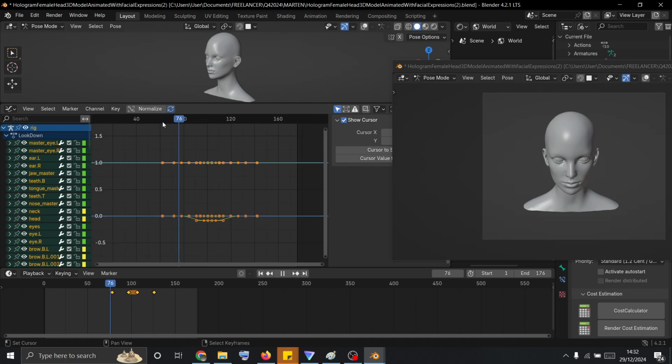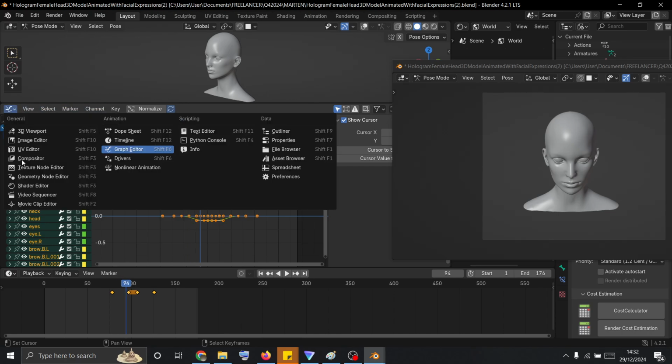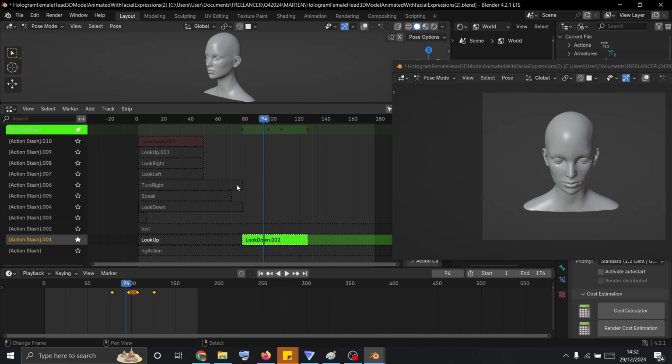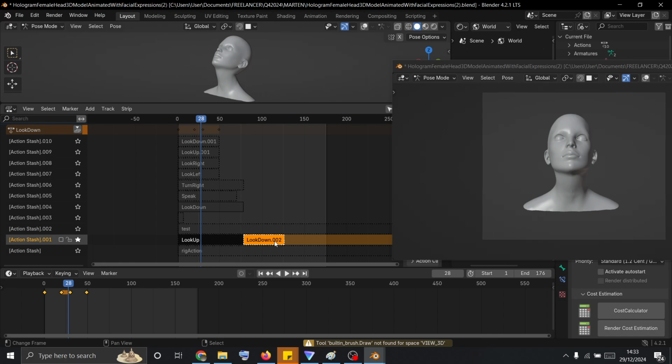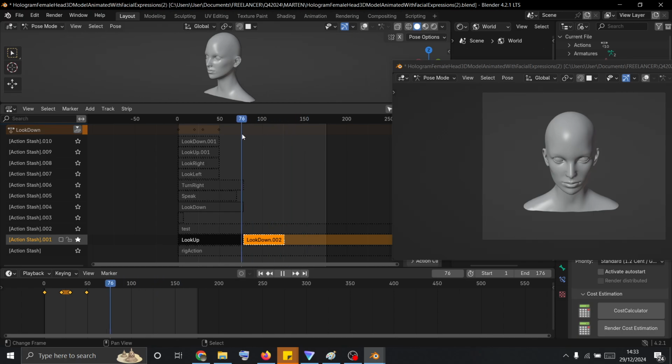Oh, it's your eyes that are looking down, not the body. That's why we're not seeing any movement. The action is look up and then look down. Look up as in the head looks up, and then when you come down, the eyes look down.